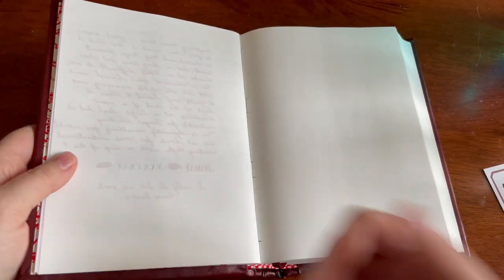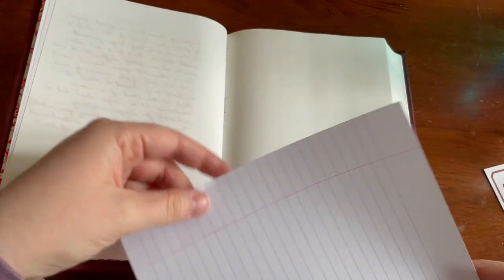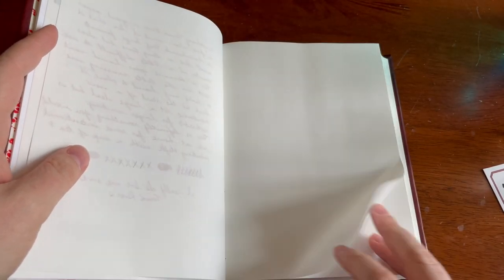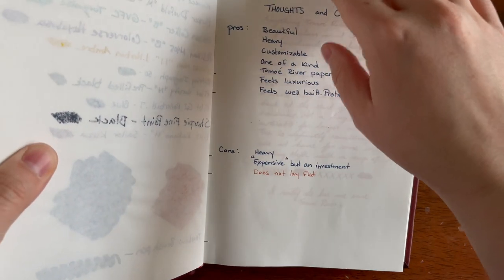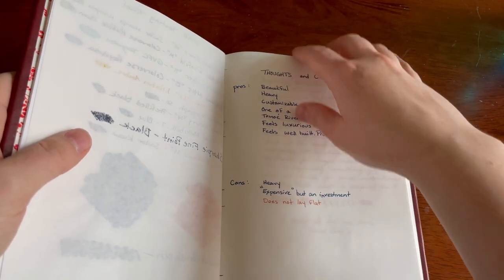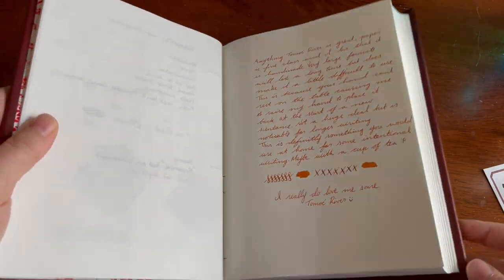There is a lot of ghosting. Some people don't want to have stuff written on the back because it would compete, but it doesn't really bother me. I have cut out a line guide — which is just honestly another piece of paper — so that I can put it in the notebook and actually write in a straight line. For those who know me, I prefer to have lined paper because I just cannot write a straight line to save my soul. Although it does look nice when you don't have that lined copy in there.